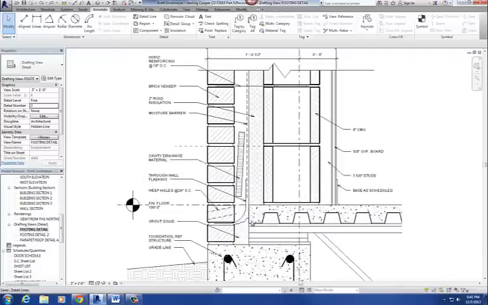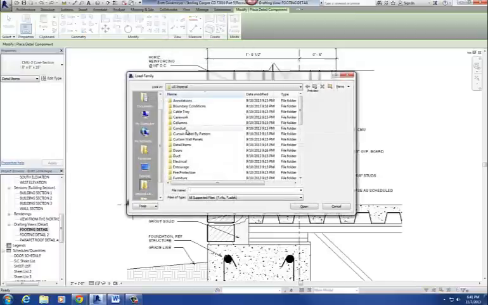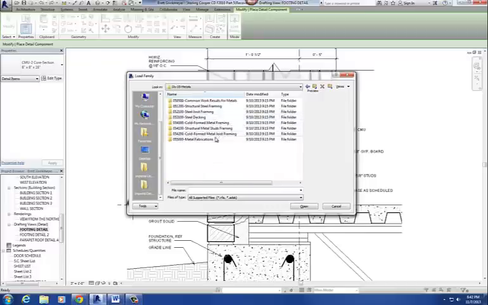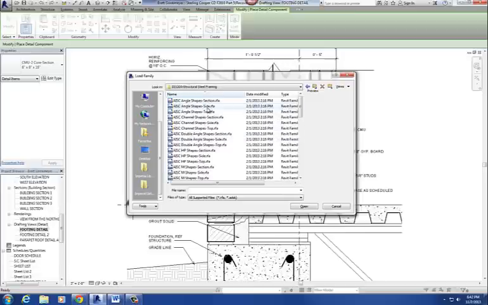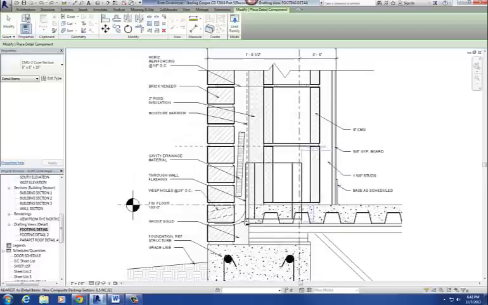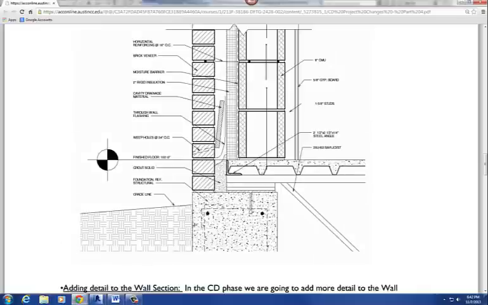The steel angle? That's under detail component, detail items, metals, steel framing, I think is what it was. It's not cold formed. Ah, structural steel framing. And then AISC angle shapes section. Sorry, section. If you open it, you get a type selector. And which one did I use? Probably on the handout, the 2 by 2.5 by 1/4 steel angle, and then just drop that in there.